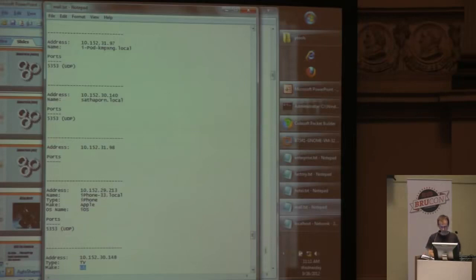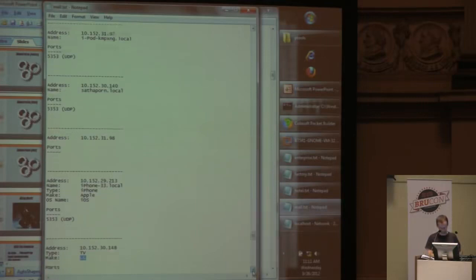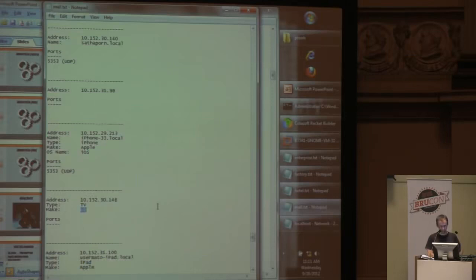We have down here an LG TV. A lot of embedded devices. We're seeing a lot more set-top boxes. We're seeing kiosks, lots of kiosks. We're seeing a lot of appliances, AV, audio-visual, services streaming out to these TVs.